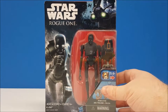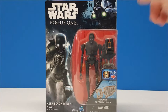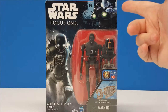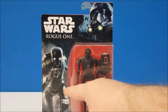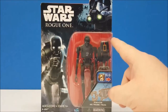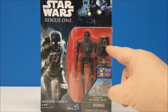First off, let's take a look at the packaging here. We've grown accustomed to the Star Wars Force Awakens packaging, except this time we have, I believe they're called Death Troopers. Right here in the corner we have some beautiful artwork of the action figure inside, K2SO. And of course, right here in the blister, we have K2SO with accessory. I'm going to point out now that I have the accessory, I can't find it.